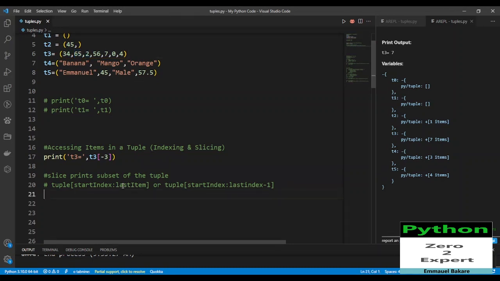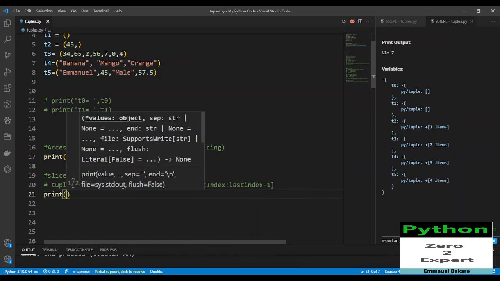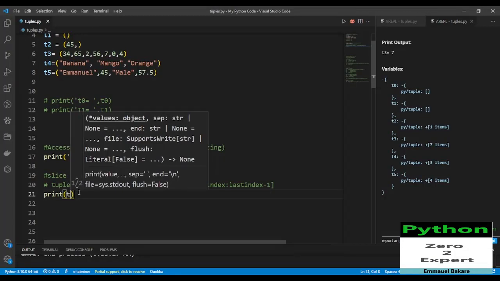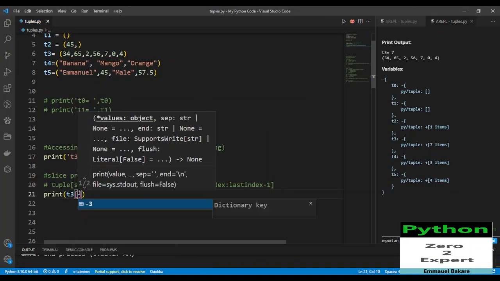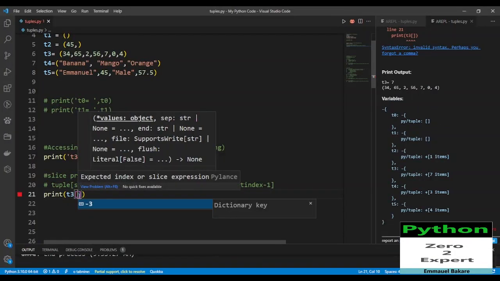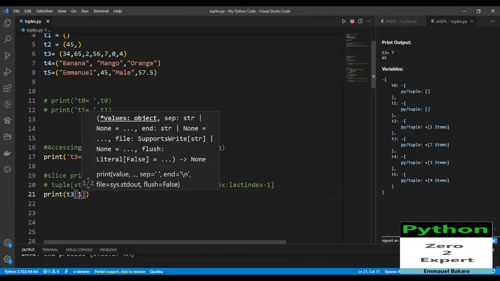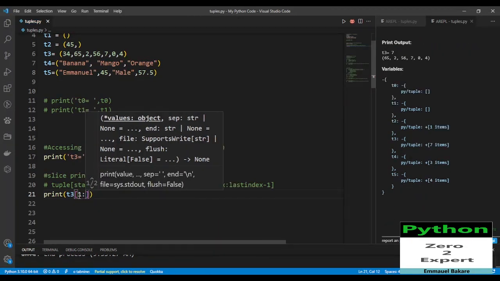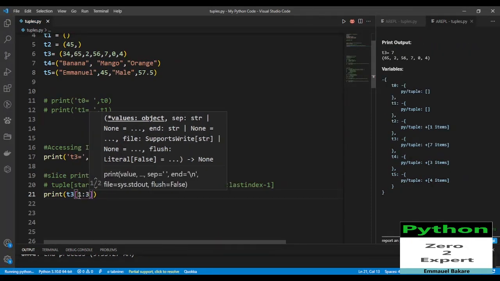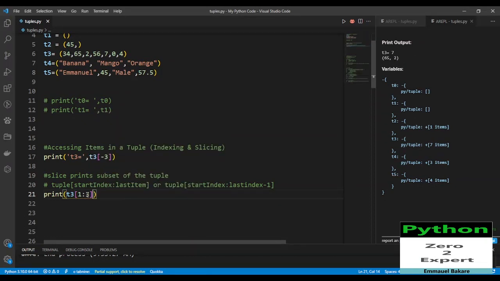So let me print it out. I'll say T3 in a square bracket, the start index is 1, and then the last item I want to get is 3, the third item. So it's going to take 2 and 3.